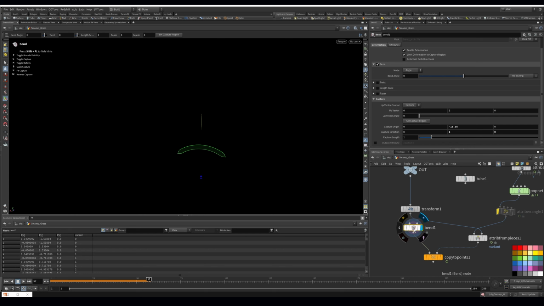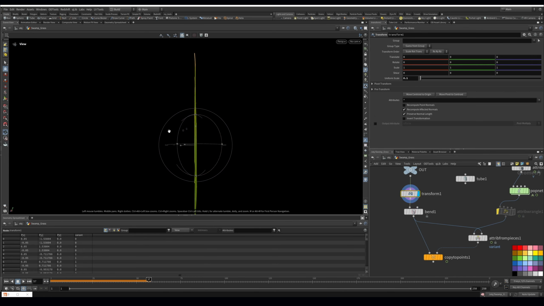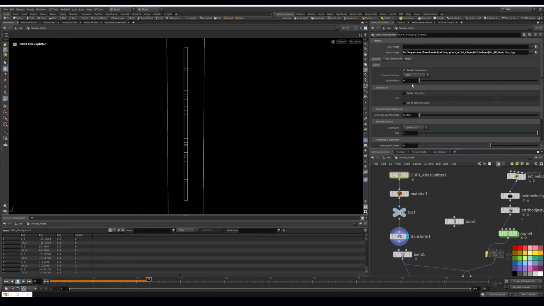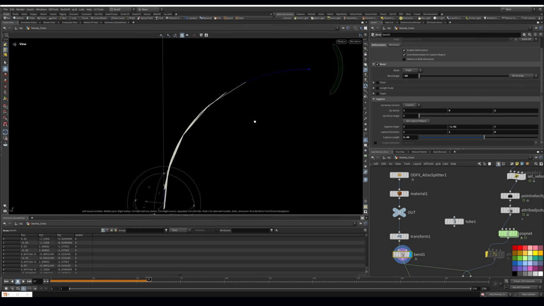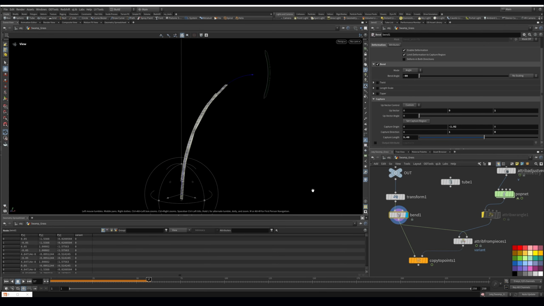Oh, actually, let's go after the transform, then I don't have to do it so high. That, and then like that. Okay, so at the moment this has just a single polygon, which obviously is not what we need. But in this atlas, you can tell it how many subdivisions you want. So I want 2. So now my bend is actually bending this. So that's why it was not doing what I wanted.